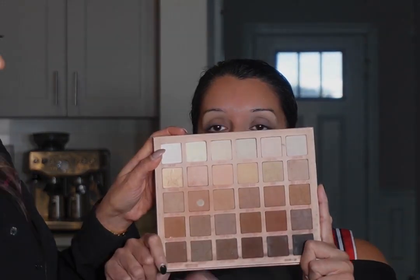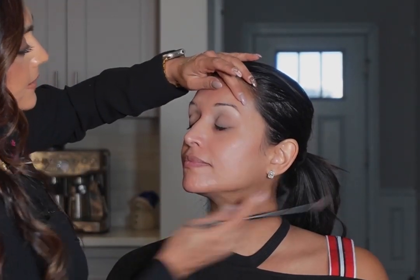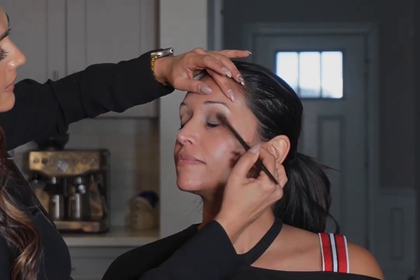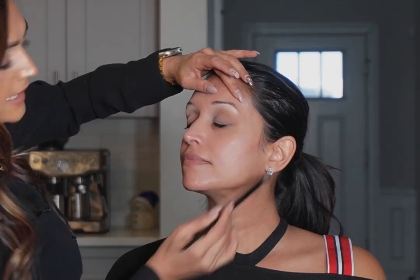Because nobody likes it. So here's my blending brush. And what I'm going to do is go up and hold it for you. Really quickly. Does it go up a little higher? Actually, it's okay. It's going to cover here. Okay, got it. So we're gonna use a nice mauve-y, light brown. And you can see we're doing a windshield wiper motion. I'm bringing the color out a little bit. And look straight for me.